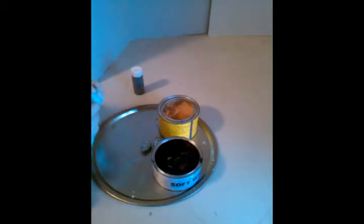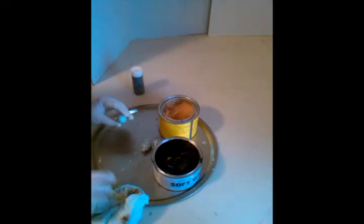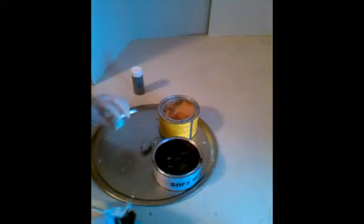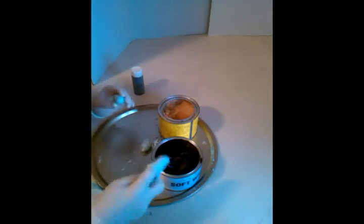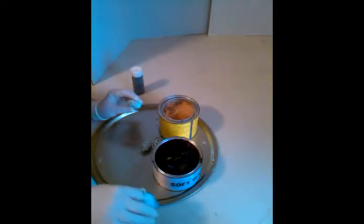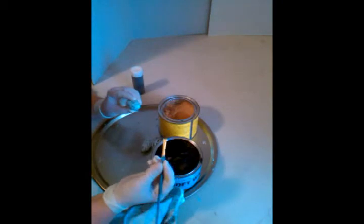Then I'll just basically wipe it off a little bit, but it has a nice coating that's gone down into the wood, and that's what you want. Can't really see it, but that's fine. Then I'm going to use my cloth. You can use a paintbrush. It doesn't really matter which way you do it. I have a special paintbrush that I always use. That's why it's dark.